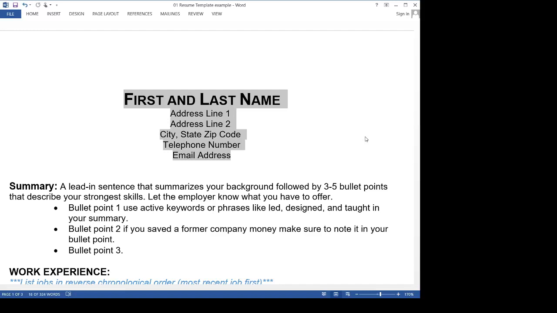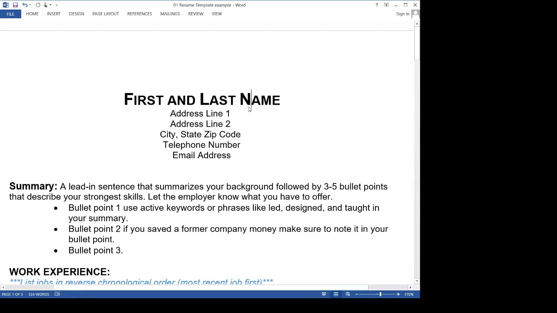Along the same lines, you want to make sure that the phone number you provide has a voicemail, or that you've set up your voicemail box on your cell phone if that's the phone number that you're listing. Make sure that your voicemail message is professional, and also make sure that you clean out any voicemails, so that if somebody calls you to set up an interview, they aren't met with that message of this voicemail box has not been set up, or this voicemail box is full, please try again. So try and keep an eye on that, especially if you are waiting for people to call you back about jobs.